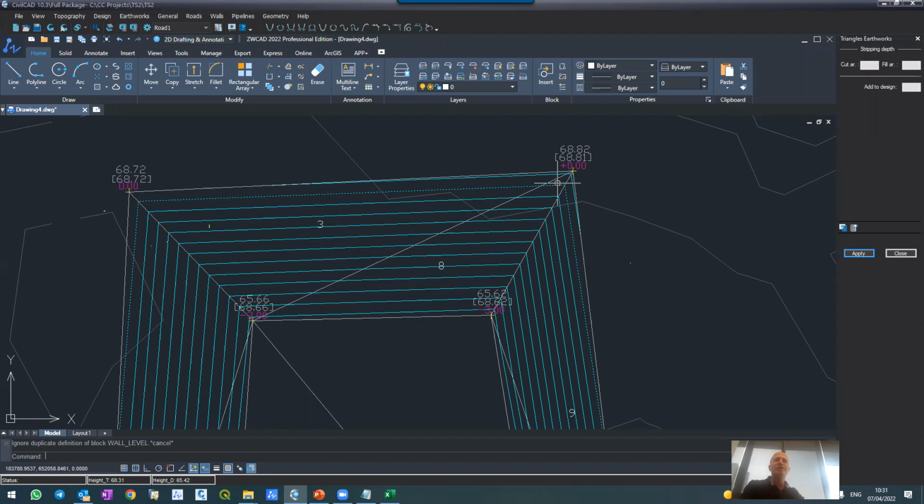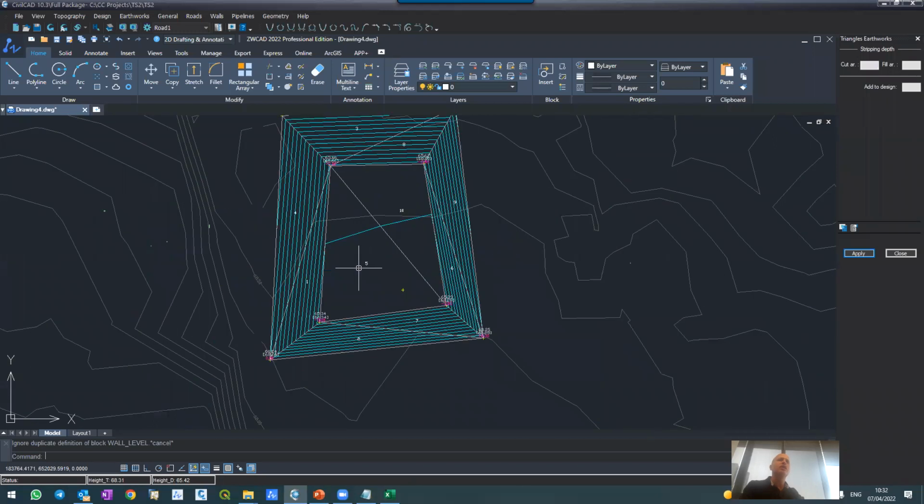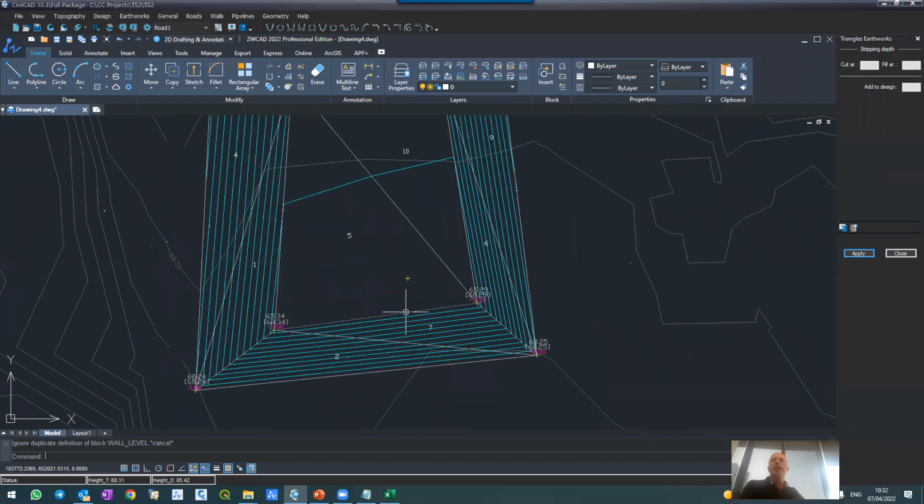You ask me what is better? I don't know what is better. If you create dummy points here in the design and then create more surface here, probably the triangles will reflect it accurately and be very close to the earthworks general. But I don't want to say what is better, and I want to stop the discussion here about earthworks.